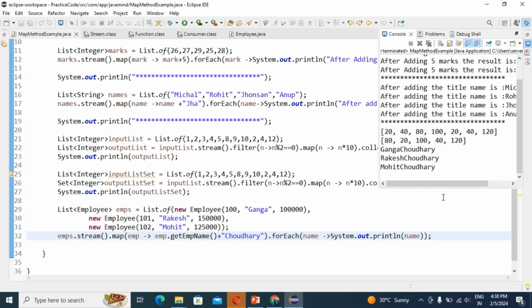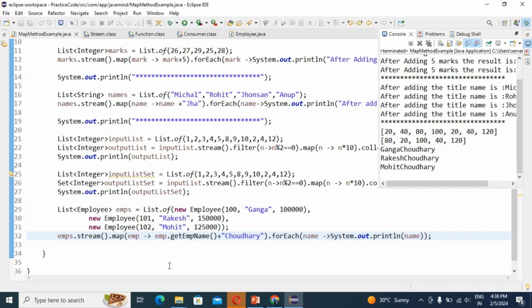I have printed only their name with surname. Why? In the map method you can see employee dot get name. So whatever the name was there in the list of employees, only I have added Chaudhary. Correct? That's why we could see it here. So the name is added, the surname is added with the name. Otherwise nothing we are going to print.